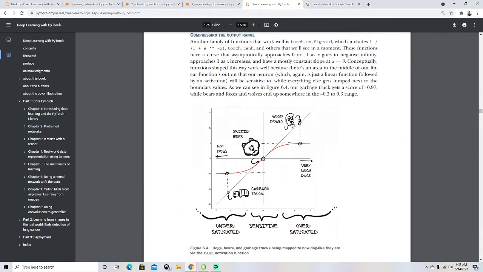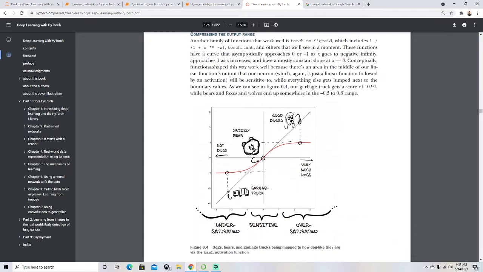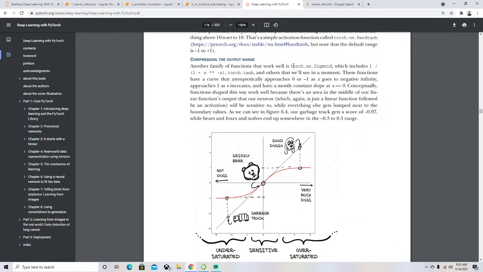I think that's just about all. I forget what this one is saying. Here we have the sigmoid, which a sigmoid is just 1 over 1 plus e to the negative x. So that's 1 over 1 plus e raised to the power of negative x.